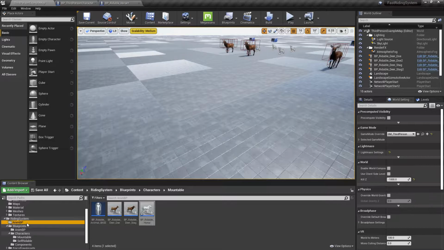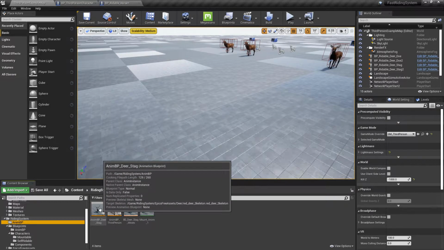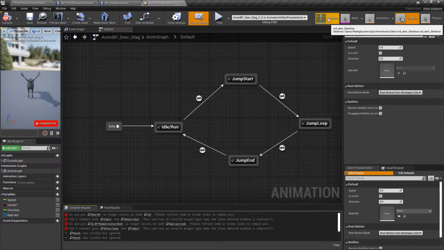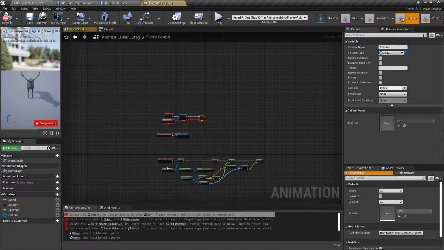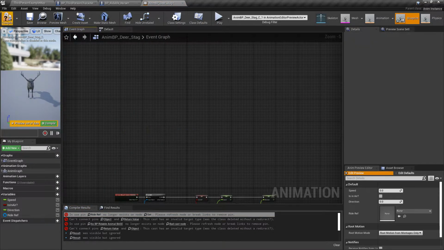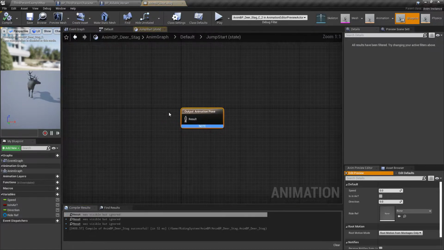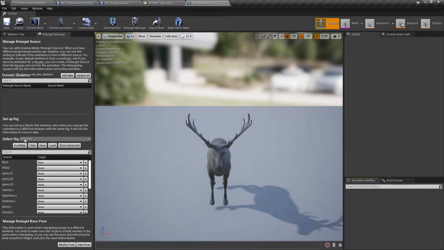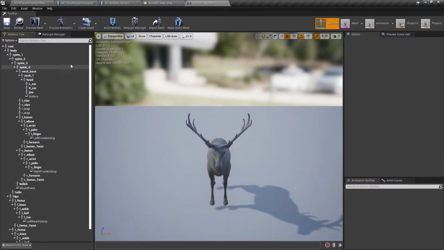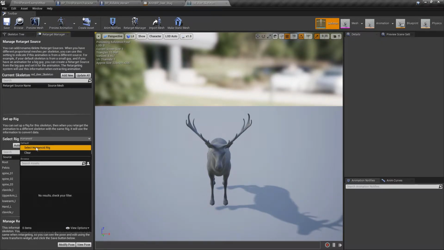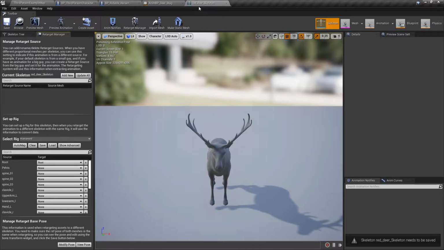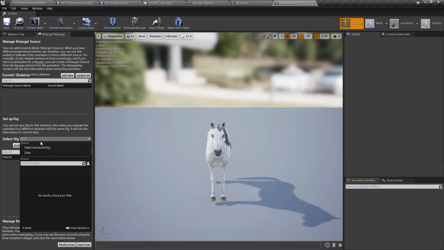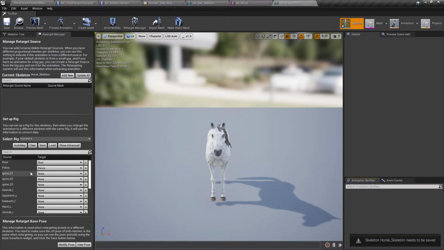So we can go to NMBP. We have to check the skeleton first. Okay, so why is there an error? Okay, we're not using this part. So if you go to skeleton, make sure you have the humanoid and this is fine, you don't have to worry about that. Make sure you select unit, and then you can go to the horse skeleton, select humanoid rig. You don't have to click on auto map, that should be fine.